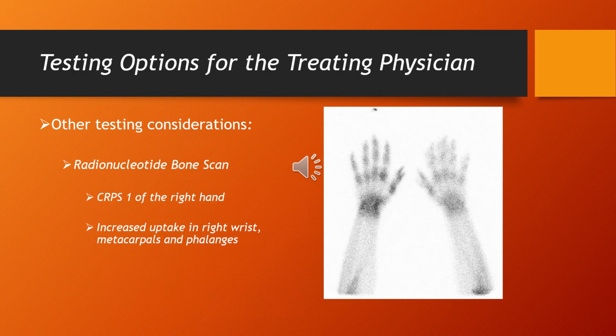Bone scans can also help us in diagnosing our condition. So you have an individual here with CRPS of the right hand. You can see increased tracer uptake involving the entire right wrist, metacarpals, and phalanges. Just as a point of reference, the dot that you see on the left, which is distal to the third digit, that's known as a hot marker, and that denotes the right side of the image. So this person is afflicted with a right condition.